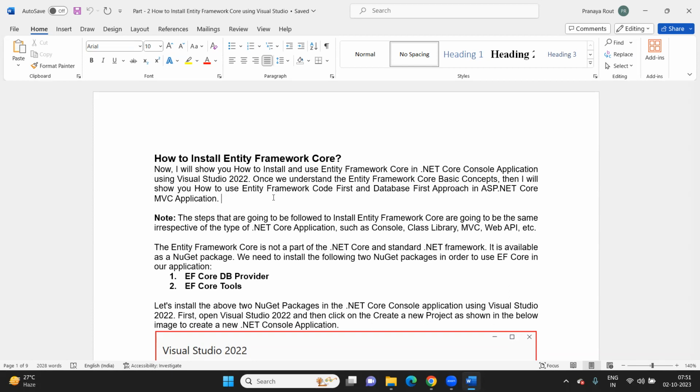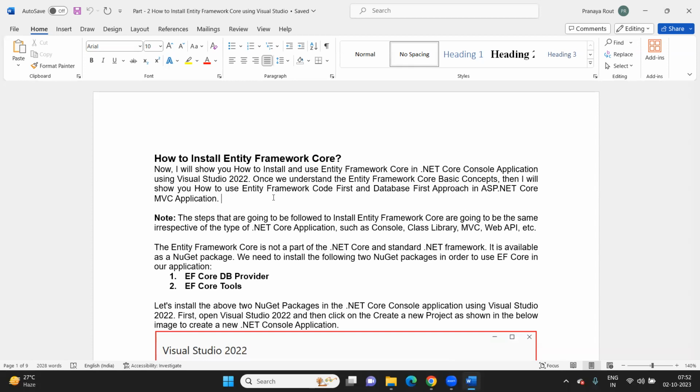Once the core concepts are explained, I will show you how you can use Entity Framework Core to perform database CRUD operations using our ASP.NET Core MVC application, as well as going further. Once the basic concept is clear, in every application that we develop, we are going to use Entity Framework Core. It is not related to your MVC application, your web API application, your Blazor application, or your Razor Pages application. It is a concept only, and this framework you can use in any kind of .NET application.